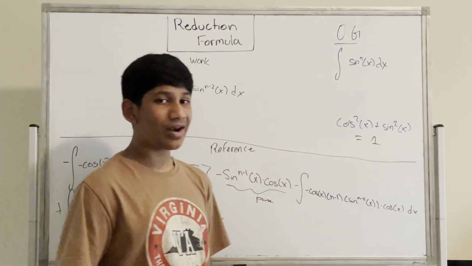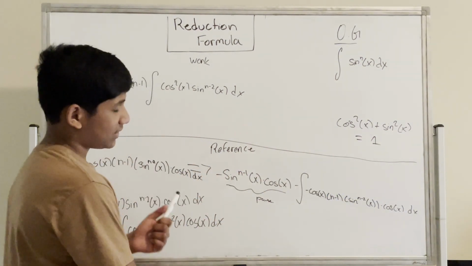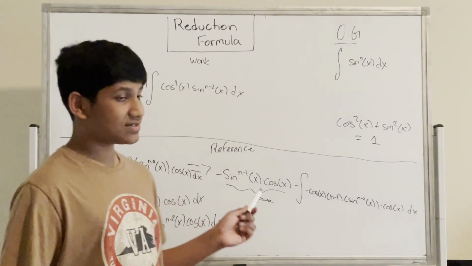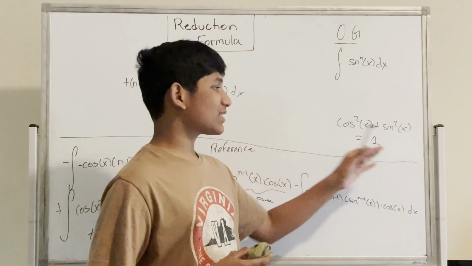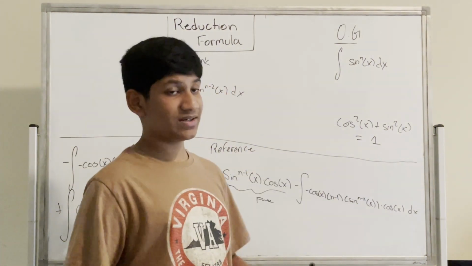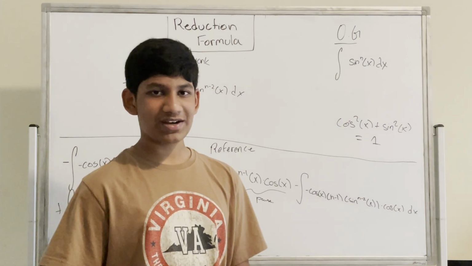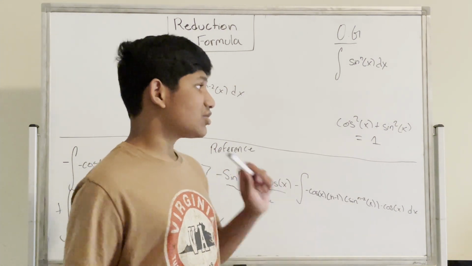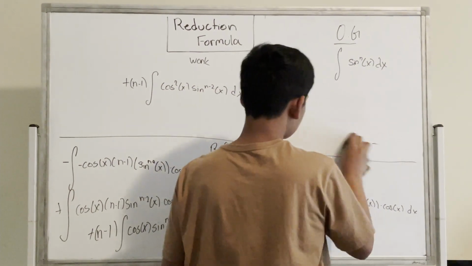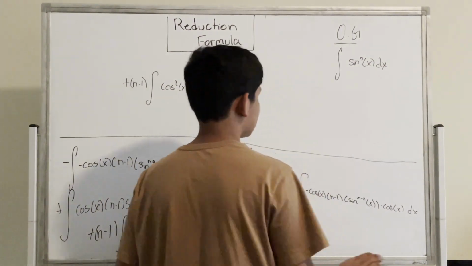As you can see, we got 1. Now this is actually pretty surprising because we got cosine squared of x plus sine squared of x is equal to 1. You'll see this a lot in calculus, and I already talked about this trigonometric identity and tons of other trigonometric identities in my video on trigonometric identities. So I have a 3-part series on that. Okay. Now let's continue with this.